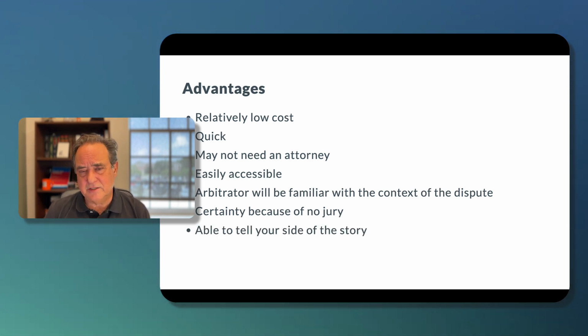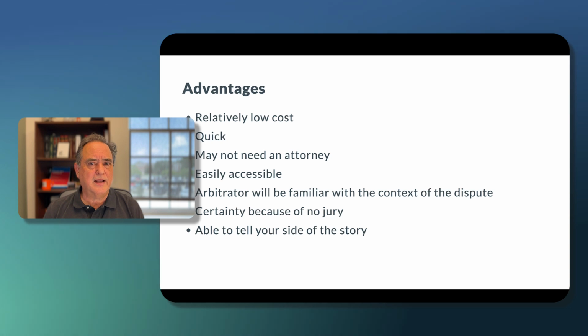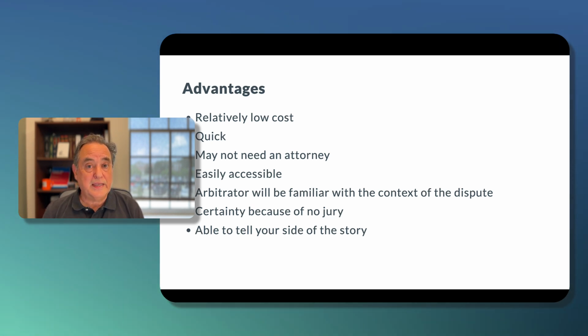One of the big advantages of arbitration, which is rarely discussed, is you will have a chance to tell your story before a neutral third party. Now, in litigation, there is no guarantee that the court will ever hear your side of the case. The court can grant what is called a summary judgment, which is to say there's nothing here to decide, and the court will end the case on its own. In an arbitration, you are almost certain to have the opportunity to tell your side of the story.